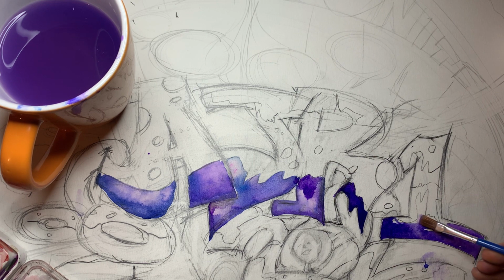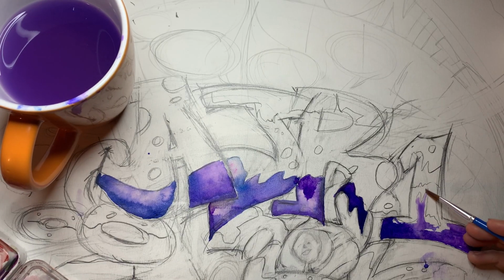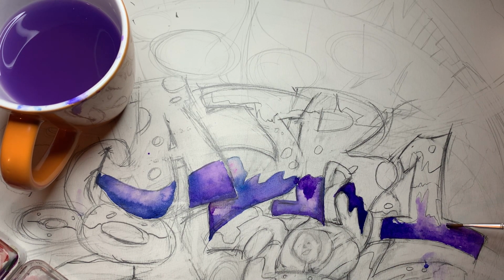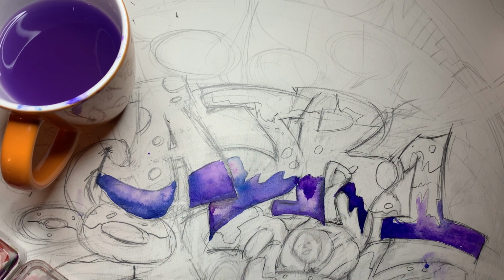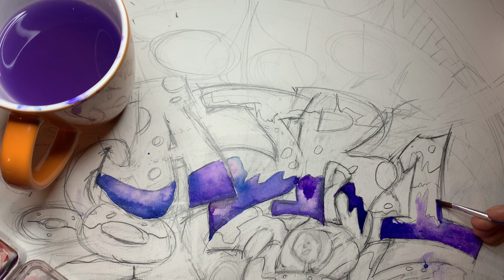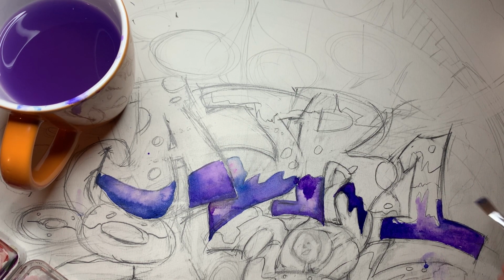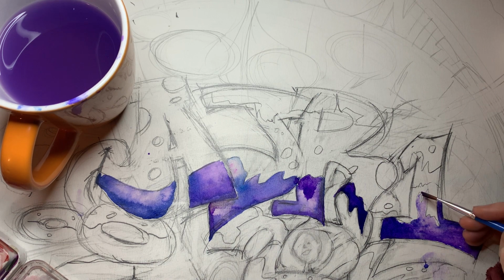Okay, I'm going to get more. Okay, now I'm painting with mostly water. So what you do is you stop, you clean your brush. Painting mostly with water. I'm going to go up. And, you know, I feel like I really want a hard edge. So I'm going in with a lot of paint for the edges of this. I feel like the edges of the one I want to be a dark value. But then it'll go ahead and fade up.